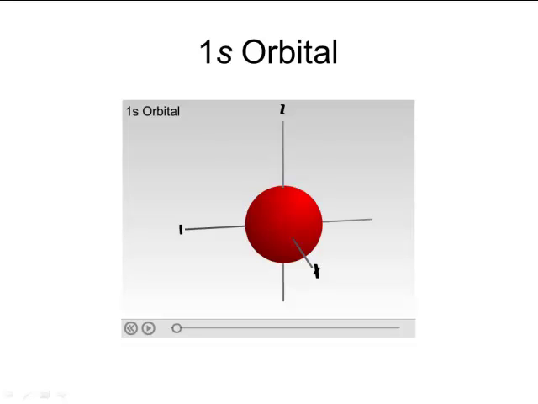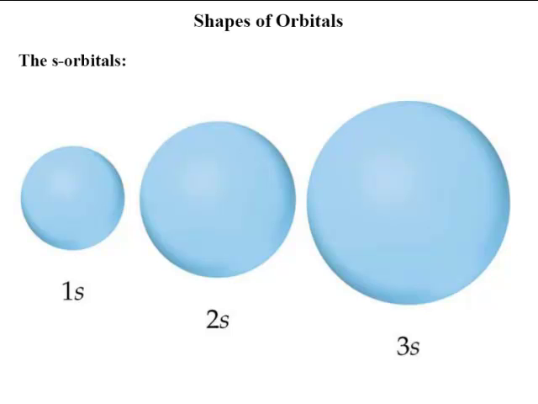All right, that's what an s orbital is. So when we think about shapes of s orbitals, they're just these spheres. As we go to higher and higher n values, those spheres get bigger. Remember, n equals 2 is outside n equals 1. So n equals 1 has to be inside n equals 2. Then n equals 1 and 2 have to be inside n equals 3, and so on. Okay, it's that building up of those shells. So as we go to higher n values, the size of these orbitals gets bigger.